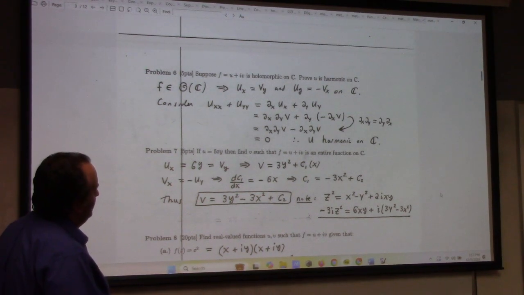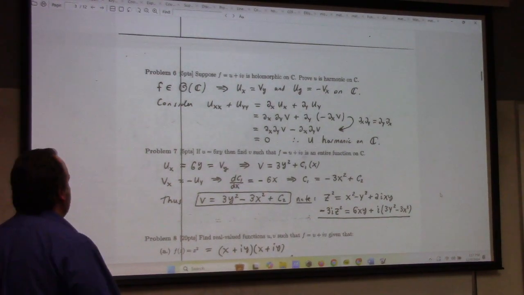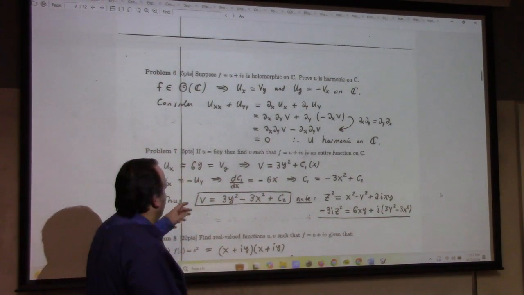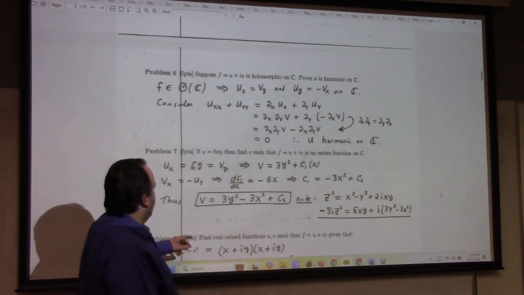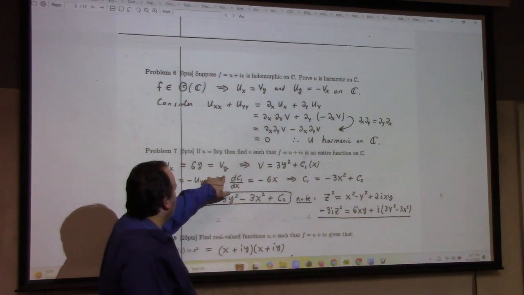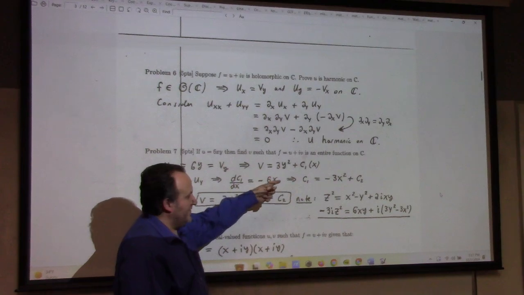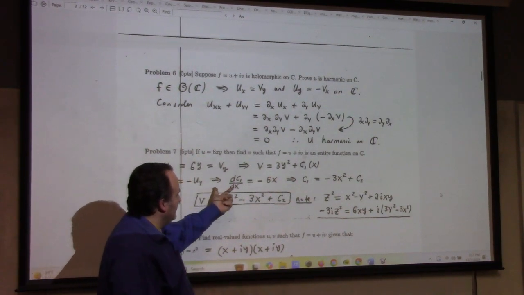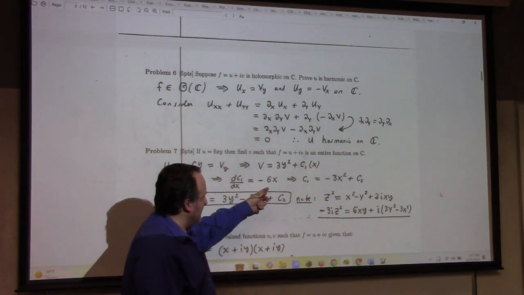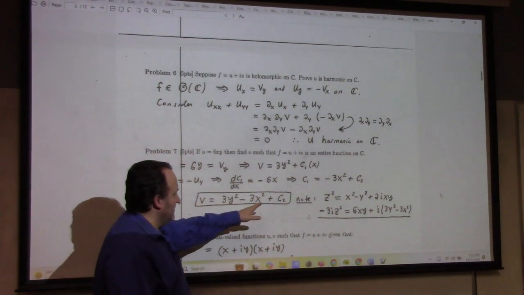Suppose you've got a holomorphic function; prove it's harmonic. Okay, so yeah, this was a test question for you guys. Find the harmonic conjugate. So u_x has to be equal to v_y, so v_y has to be 3y squared plus some constant function of x. But on the other hand, v_x has to be minus u_y, which gives me that the derivative of c1 has to be minus 6x, which tells me that c1 has to be minus 3x squared plus a constant, which gives me that v is this.